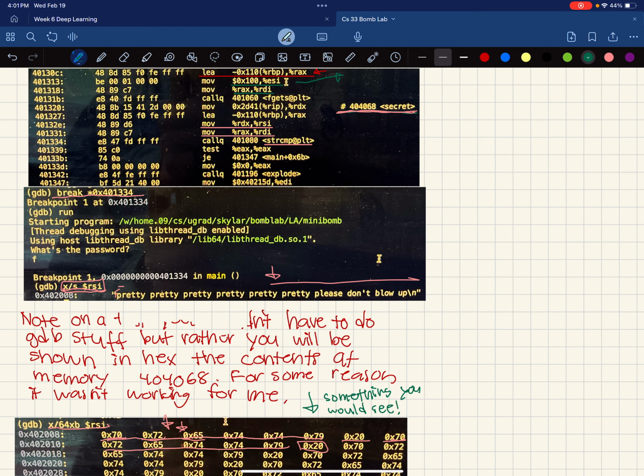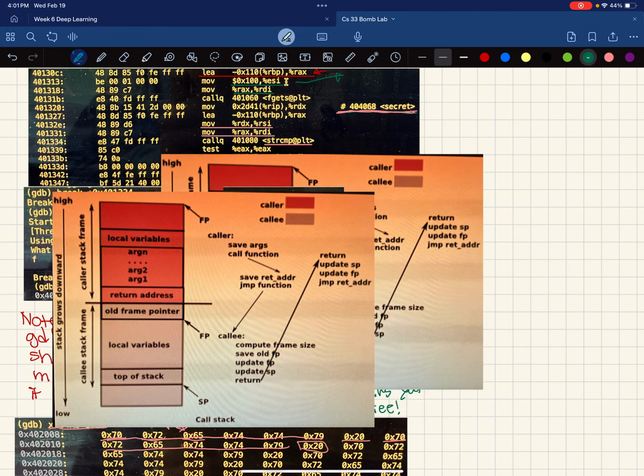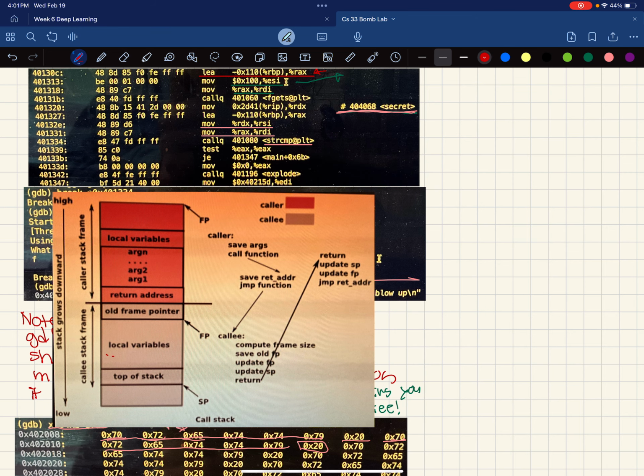So what that means is, back to our stack example, let's say negative 110 was right here. Say this was a 0, like relative addressing. That means RAX now holds whatever is right here, this address right here. So it's basically a reference to our character array, right? That can span this entire place.